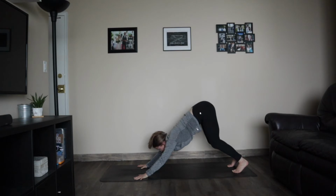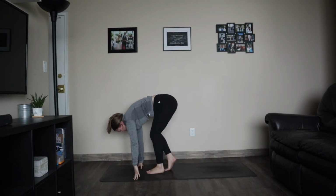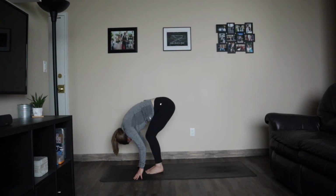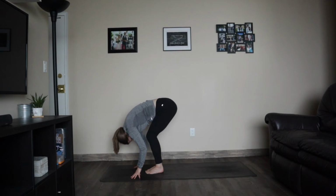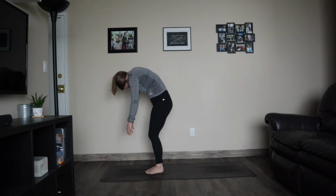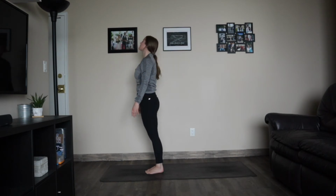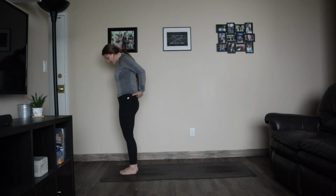Look between your hands and slowly walk your feet up towards the top of your mat into a forward fold. Again, nice bend in the knees. And then keep that bend here in your knees and slowly ragdoll up. Slow and controlled. Head comes up last. So we'll be in Tadasana at the front of the mat.